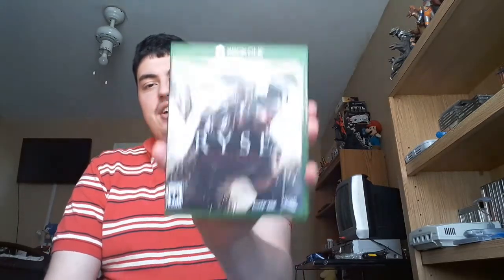I went to the thrift store on Friday and picked up 3 games — 2 of them I already owned, but they were in phenomenal shape. I found this game and I couldn't resist, despite not owning an Xbox One yet. For $3.50 I couldn't pass it down, and that is Ryse: Son of Rome. I know this game has a bad reputation, but I've heard from some people it's an okay game. Maybe once I get an Xbox One I'll try it out.